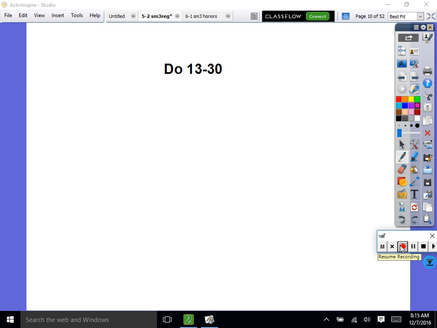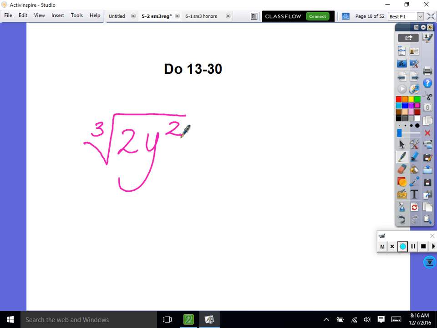On number 25, we're looking at the cube root of 2y squared. So you'd say to yourself, is 2 raised to the 2nd power? The answer is no. Only y is raised to the 2nd power, but they're both under a cube root. So we have both 2 and y squared, and they're both under the same cube root, correct? So we put our 3 down here because it's a root. So what power on top would help us not change those powers? 1. That's what you're saying.